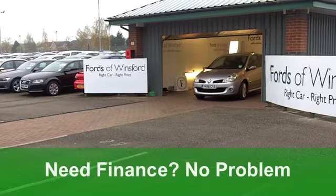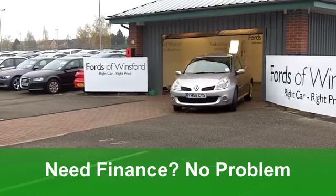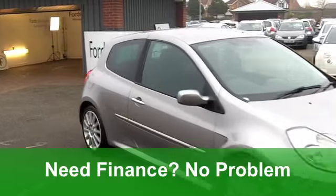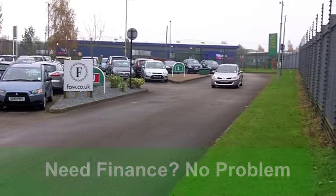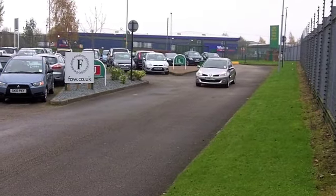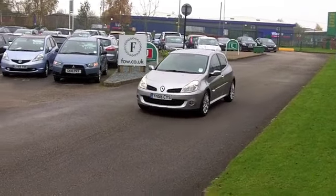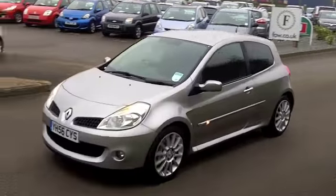Now inside will not disappoint — you've got a cloth interior, that driving position feels spot on, and you'll feel as safe as houses behind that wheel. You've got power-assisted steering, ABS to give you that braking confidence, and cruise control — a great feature. If you do motorway driving, you can set that once you're up to speed and the car basically drives itself.